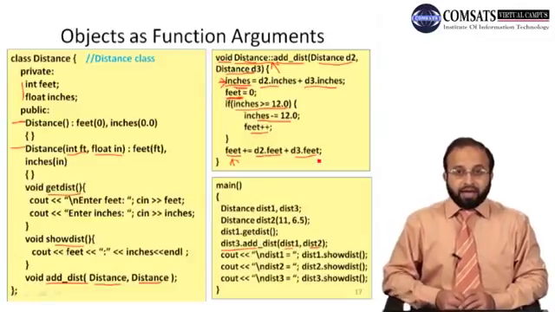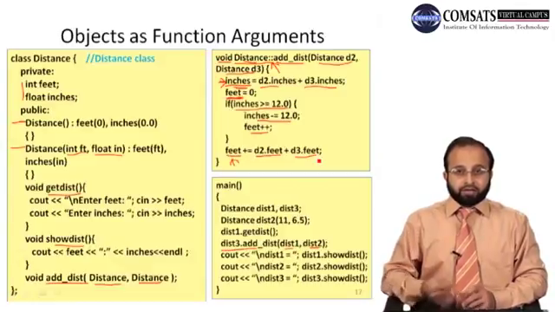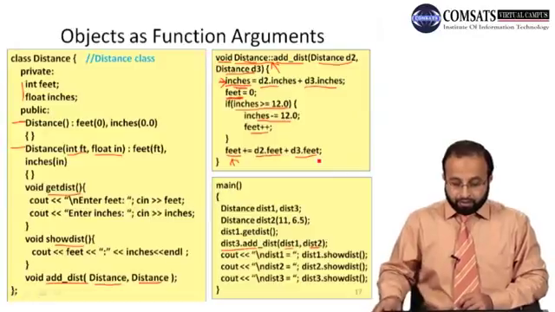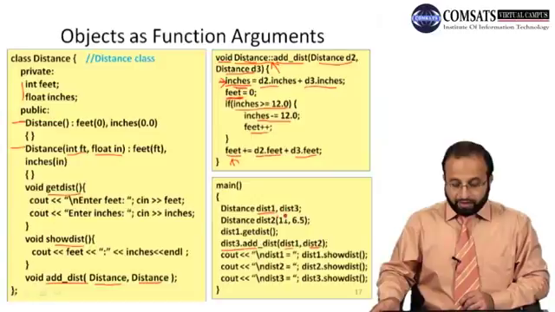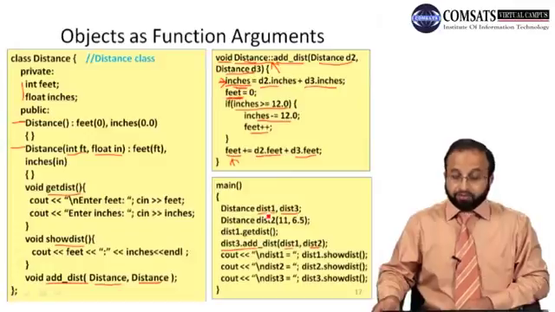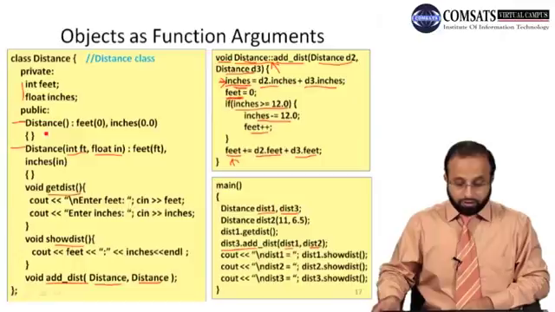So it is same as x plus is equal to y. This means that x is equal to x plus y, right. So in the main function we are creating two objects, dest1 and dest3 object, right. So the memory is allocated for these two objects, dest1 and dest3, and with these two objects the default constructor will be called, because we haven't specified any other constructor with these objects. So the default constructor will be called.